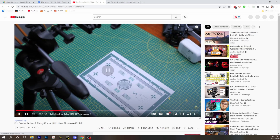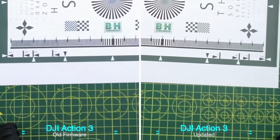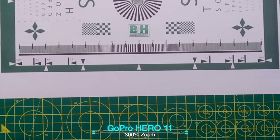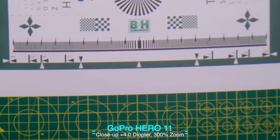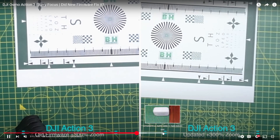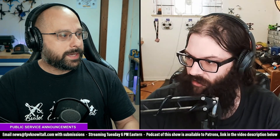We've actually got a video from Rush Media where he went through and checked with a diopter. He compared the two firmwares with a diopter to show what was happening. When he used the diopter with the Action 3, he was getting improved clarity — it was sharper at plus four. Then with the GoPro Hero 11 and the same diopter, it went blurry, as you'd expect if your lens is working correctly. Under all conditions he tested, using a plus four diopter with the Action 3 improved things, which shows the physical camera itself is out of focus.